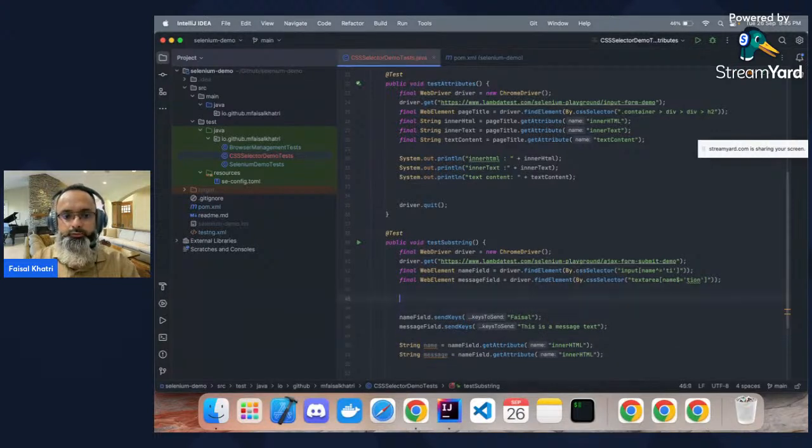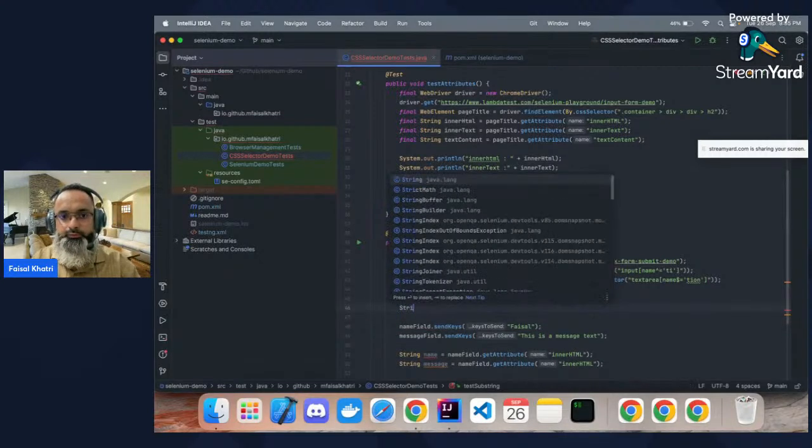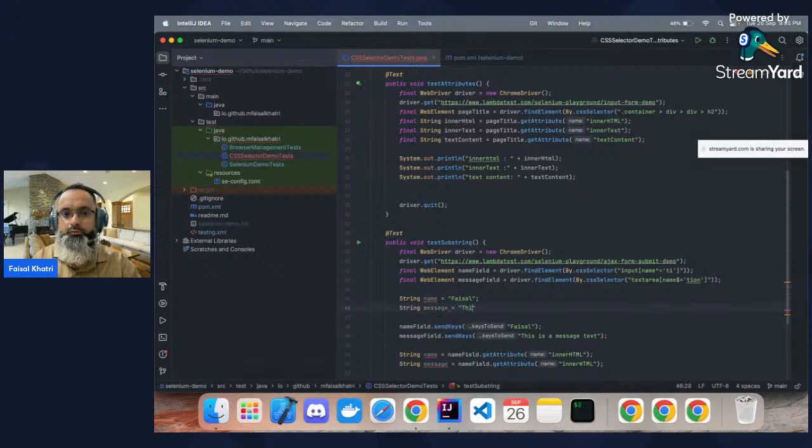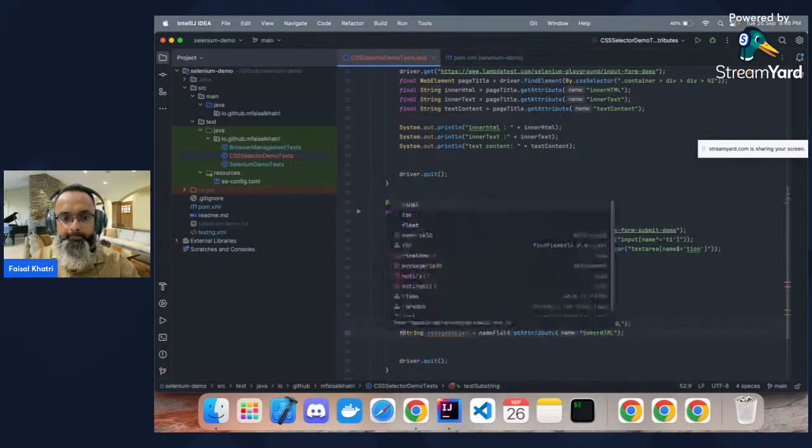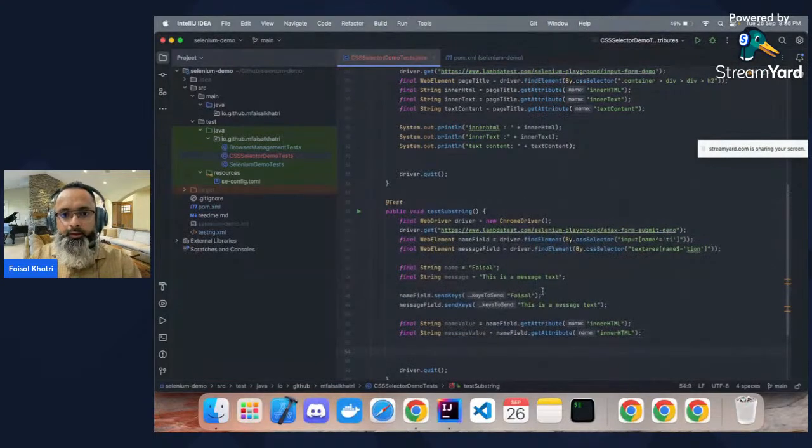Now what I'll do here is string name equal to Faisal and string message equal to this is a message text. Here it will be name value, this will be message value, and we'll replace this with name, and then this one with the message.